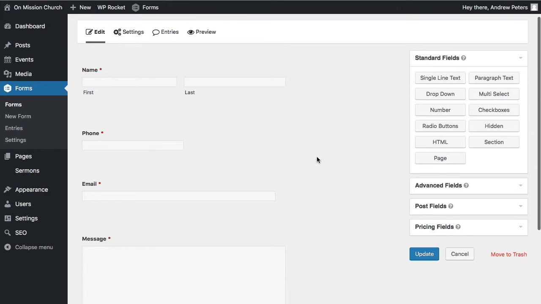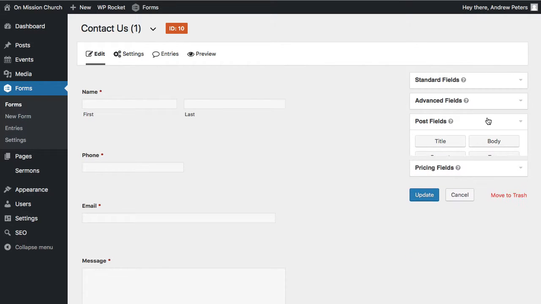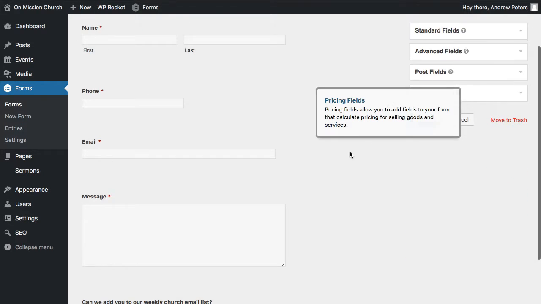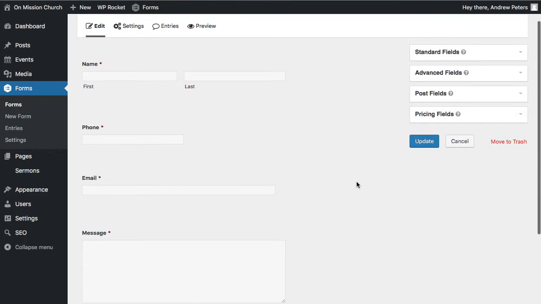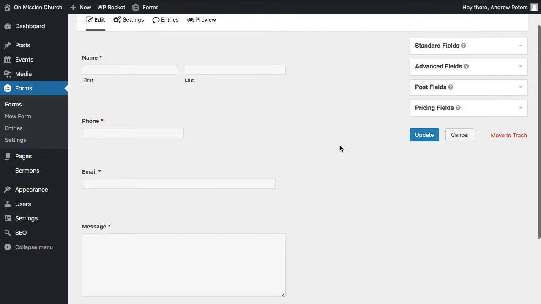This brings up the fields in the form itself. Over here you have different field options. You can build really complex forms with this form builder, but we're going to keep it simple for this. And if you guys need help with some more complicated forms later down the road, I'd love to create them for you or help you create them and teach you how. So we're going to leave these pretty much the same.